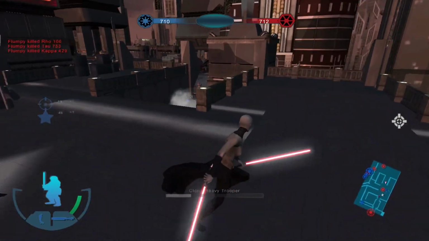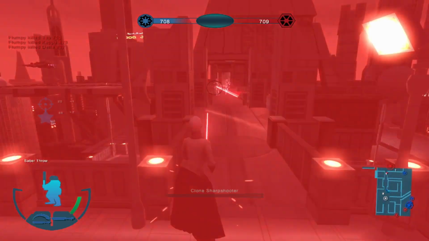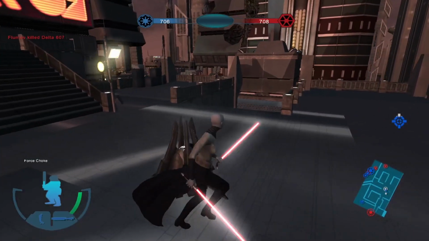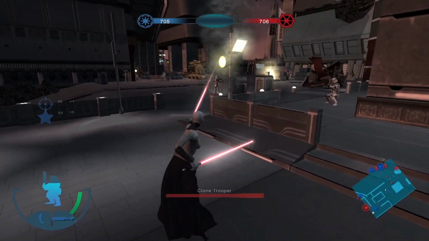Oh, honey. Oh, my God. I'm just choking people. This is so freaking fun. Coruscant's my new favorite map of this mod. Just saying. Okay, whatever. I love the choky. Asajj Ventress, as you know, is insanely kinky.